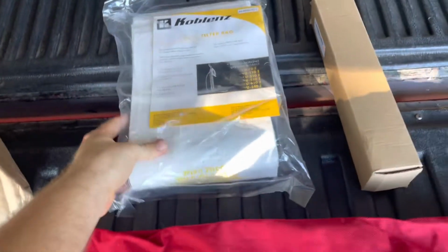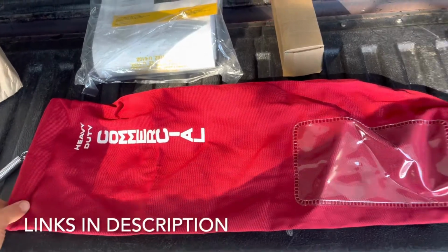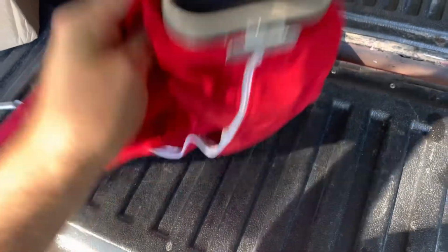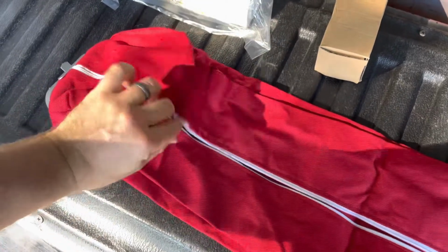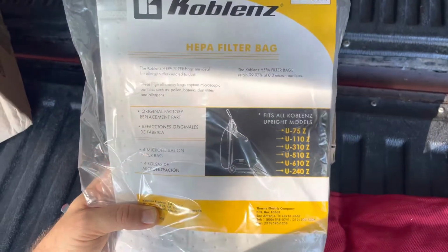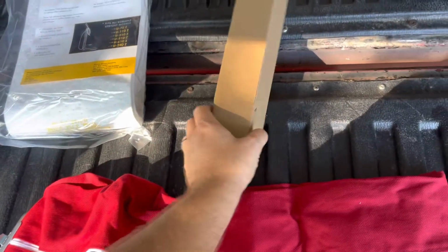So the first thing we're going to do is convert the shakeout bag to an aftermarket F&G bag. The reason I went aftermarket is you can use the existing hookup instead of having to convert it. And this has the spout with the spring on it. We're going to be using the Koblenz F&G HEPA bags. For four of them, they're about $18, so they're not cheap, but they're really good bags.